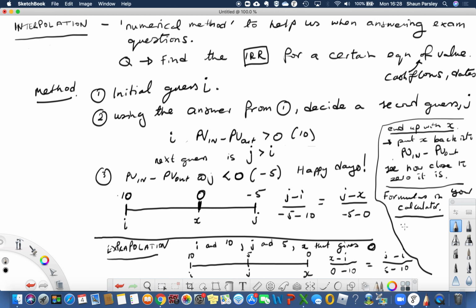So that's it really. People sometimes get thrown when the term interpolation is mentioned in a financial maths exam. It threw me when I first heard it, when I started as an actuarial trainee many moons ago at Norwich Union. I'd heard all kinds of numerical methods, and somebody said, can you just solve this using interpolation? I sort of had a bit of a panic. Then they showed me what it was, and I said, oh, really? Is this what we've got to do?